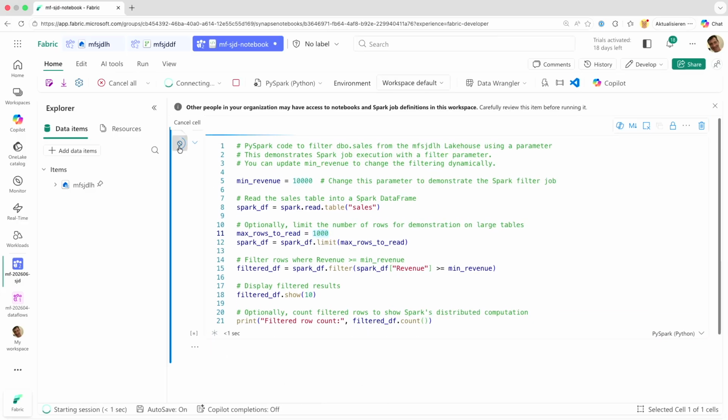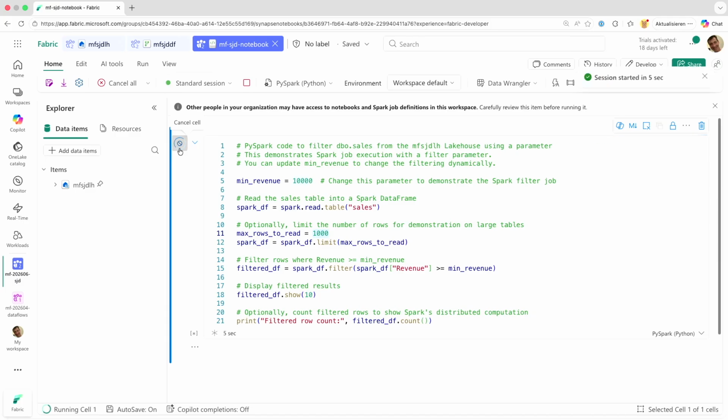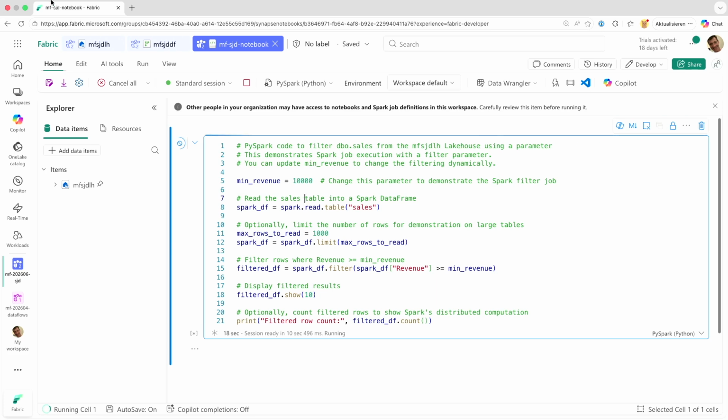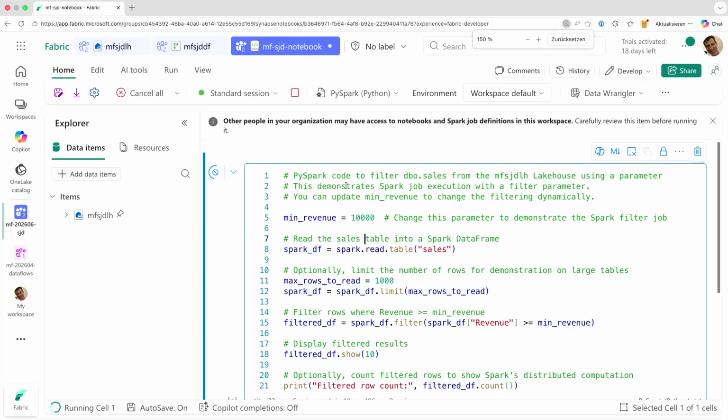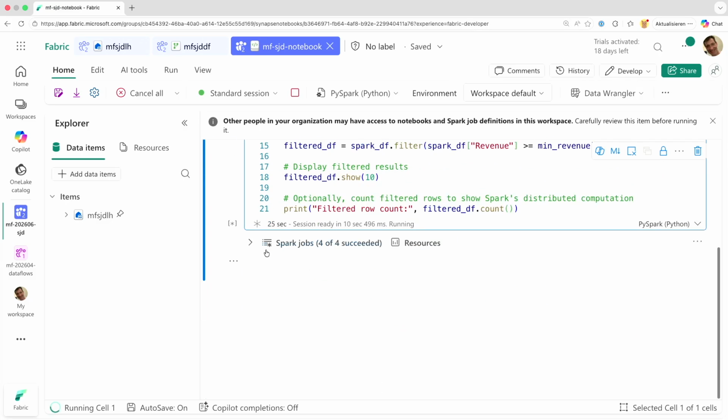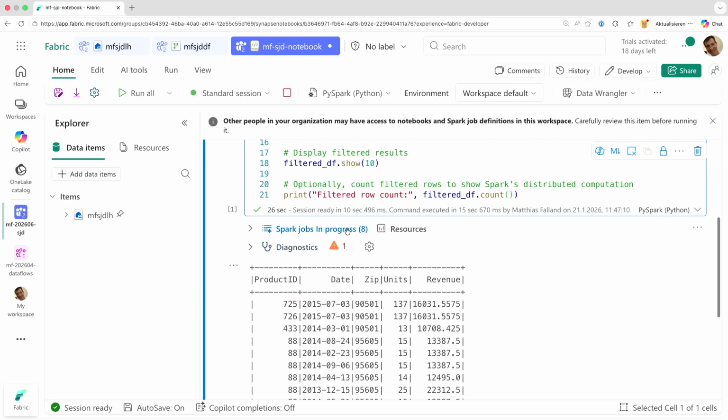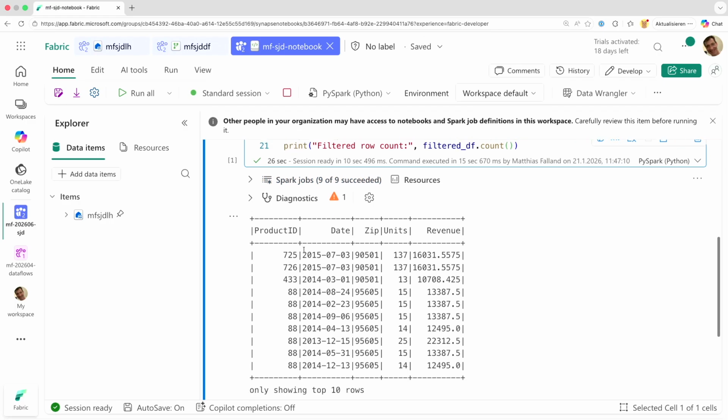So let's start that. It's running. We have 4 out of 4 Spark jobs, 9 out of 9 succeeded, and we see the product ID here with this revenue larger than 10K.